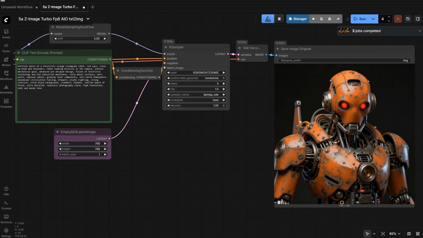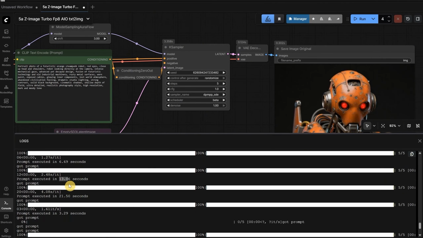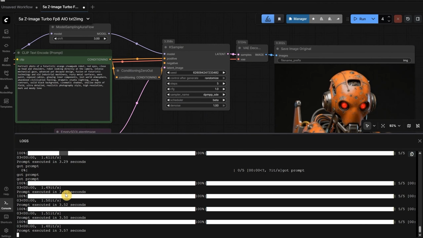This is a bit slower than the previous batch method, but it uses less VRAM. If we add these values, we get over 14 seconds. With the batch and empty latent, we got 13 seconds. You might say, 1 second is not much, but if you use bigger images and longer workflows, seconds can quickly turn into minutes.